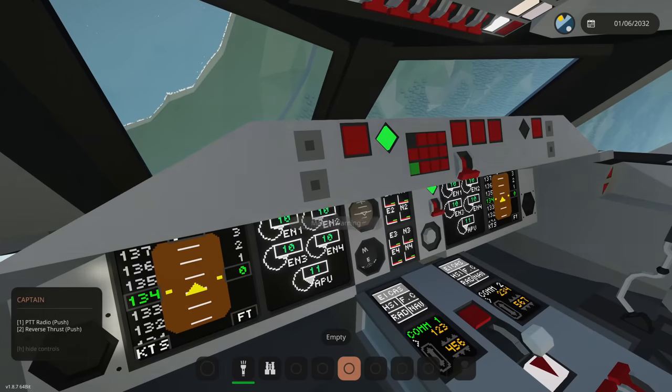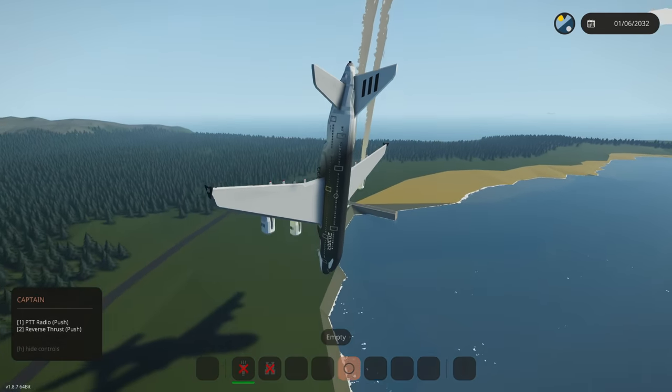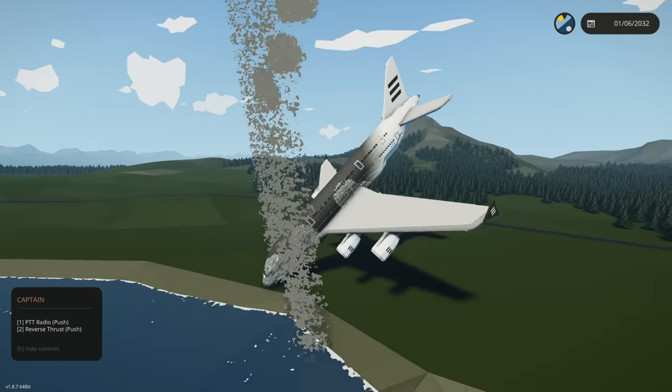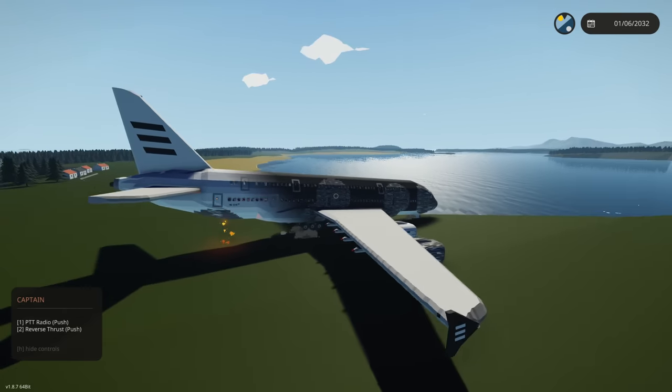Oh, this is really bad. We're gonna nose dive an A380 straight into the ground. Here we go. What will happen? Oh, this is gonna be rough. Oh, there it is. I don't know why the sides are damaged. I didn't even get hit by anything. And there we go, crashing down. Completely destroyed this thing. Okay, let's actually fly this thing in the flak zone now.